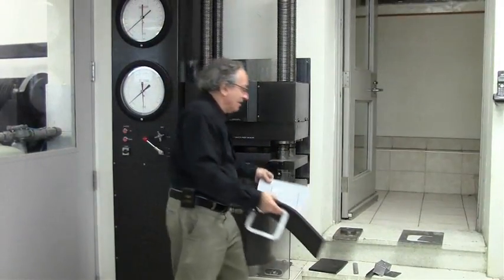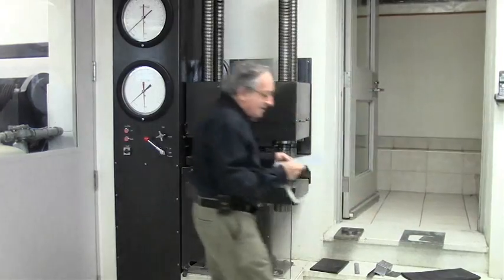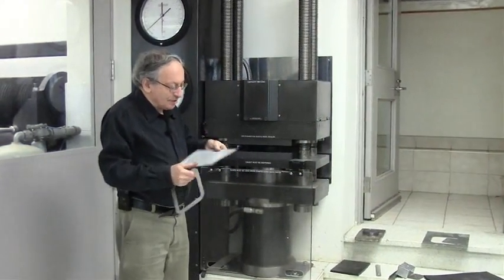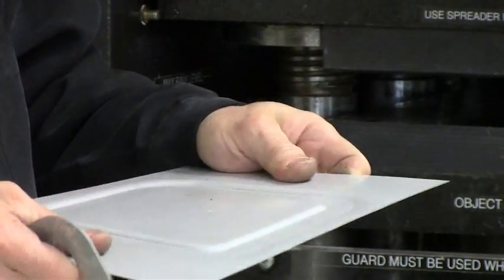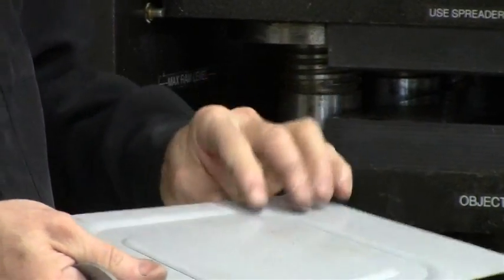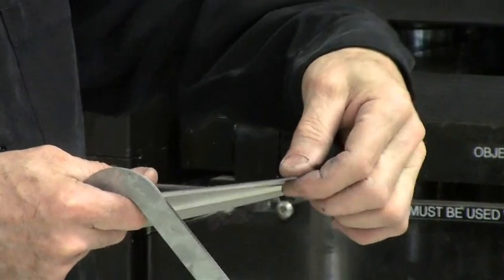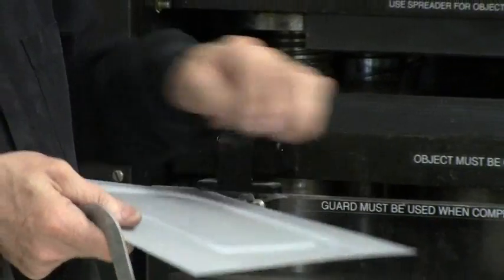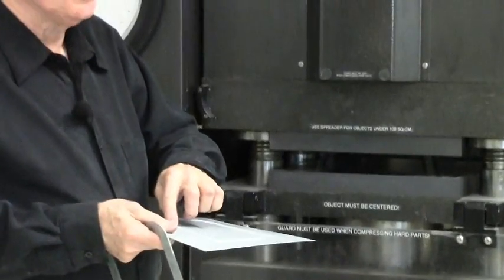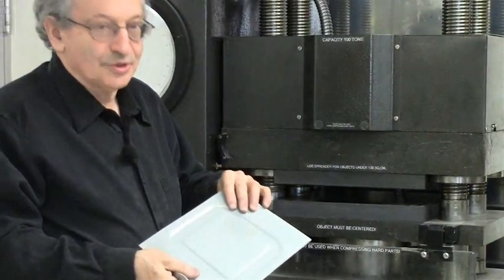So what this does, it presses a nice rib, but it doesn't have such sharp definition. Most of the time that's enough. Here it actually snaps. One reason it snaps because the rubber was too small. It didn't cover the edges, so the edges wrinkled. The rubber has to be bigger than the metal. But anyway, it doesn't have such high definition, although this may be sufficient for a shape.